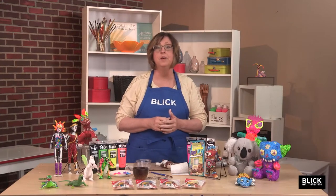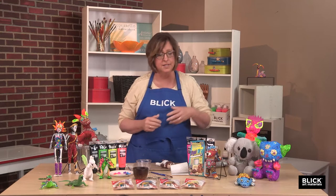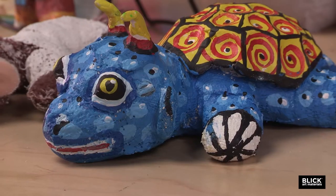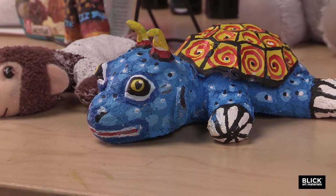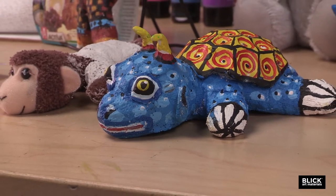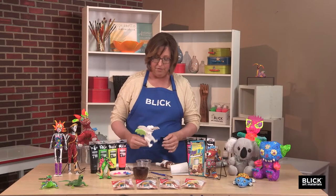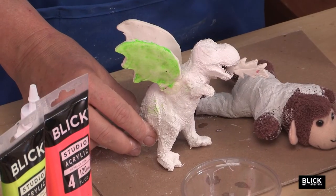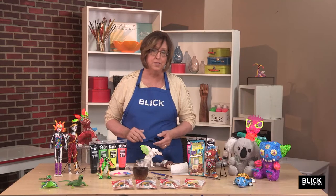While it's drying, think about ways to transform this ordinary toy into something extraordinary by adding wings, horns, claws, or extensions such as this shell. This was the exact same animal, and the shell was created out of an air-dry clay such as DAS and allowed to dry overnight. This Tyrannosaurus Rex had some wings added and a flame coming out of its mouth. Since the clay and the plaster don't bond very well together, I recommend attaching these extensions more permanently with tacky glue or a glue gun once they've dried.